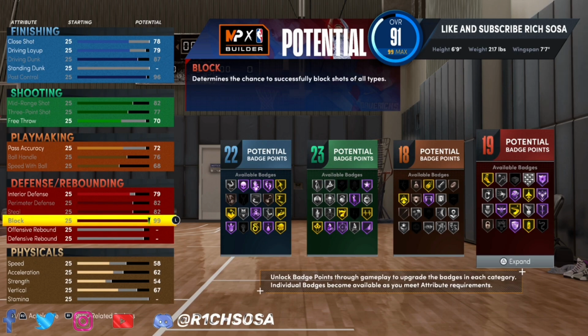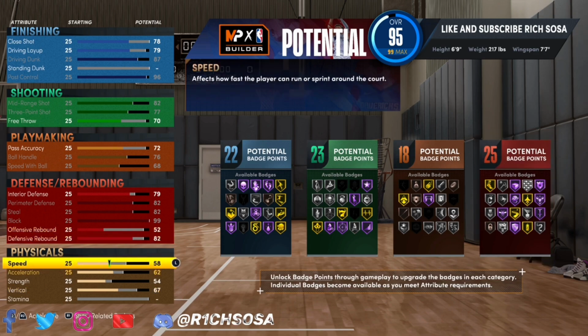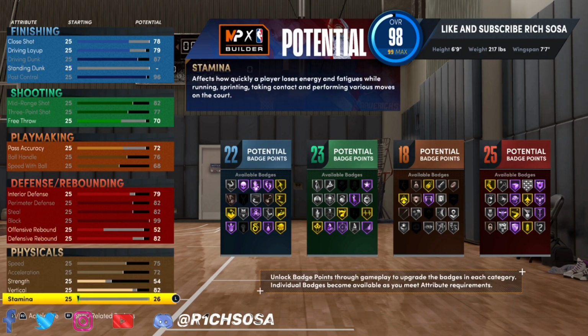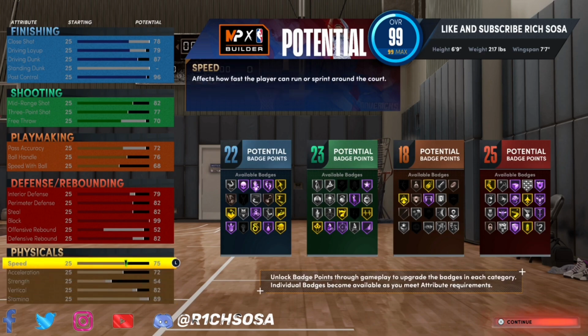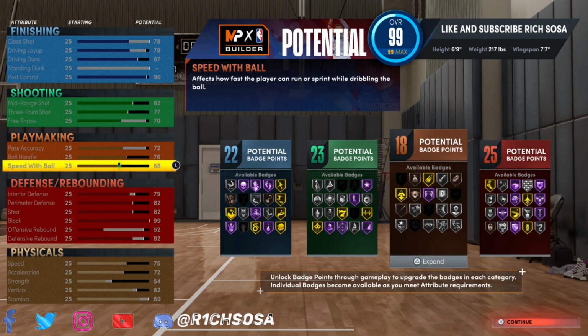Now, once it comes down to the defensive end, we're really about to see what makes this build a true two-way. So for being a center position, I did go with the 79 interior defense, but we have an 82 perimeter defense. Same thing for the steal, 99 block, and an 82 defensive rebound with a 52 offensive. Max out your speed and acceleration, go with an 82 vertical and an 89 stamina.